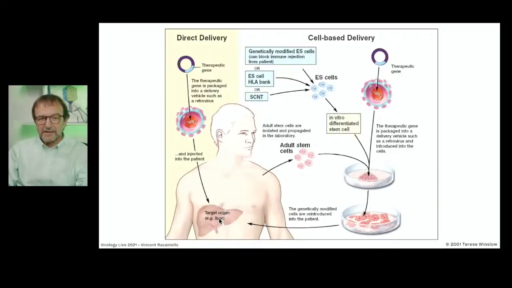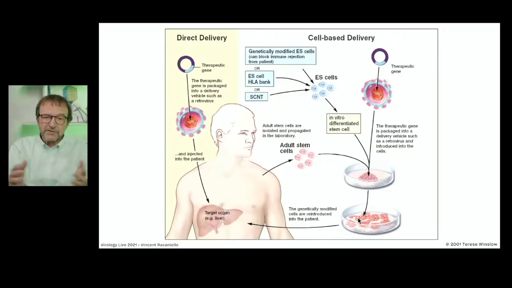But the other way is to actually do it via stem cells. You take stem cells in culture, adult stem cells, which you can get from the blood. We can purify them from the blood. We now have embryonic stem cell lines that we can use, which can be derived from embryos. We can't do this anymore, but there are some approved lines derived from embryos. We can now do nuclear transplants to make them. We can also turn any cell type into a stem cell by introducing plasmids. Then you culture those, you introduce your virus vector, you make sure the transgene is being produced, and then you reintroduce these cells back into the patient. And if they're stem cells, they can give rise to many cell types. You could do this, for example, with T cells, and we'll talk about an approach for HIV therapy.